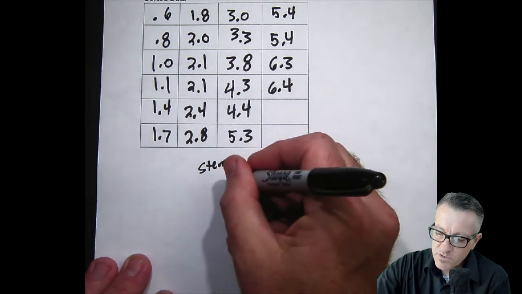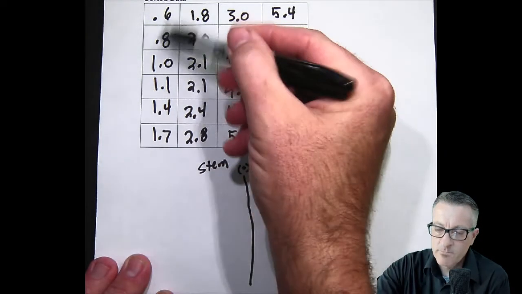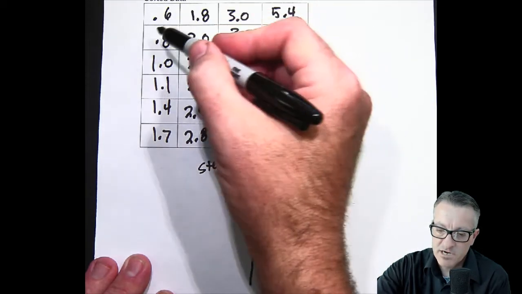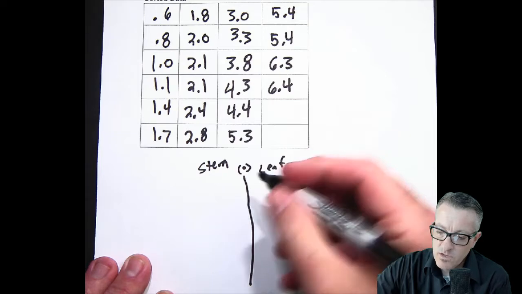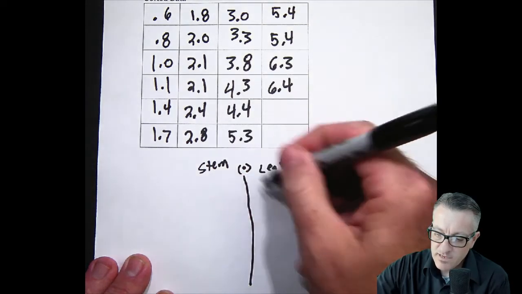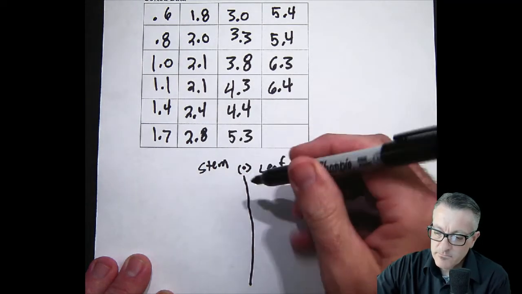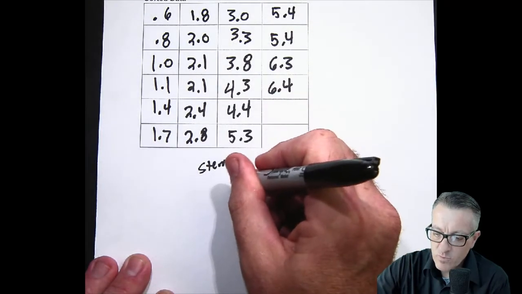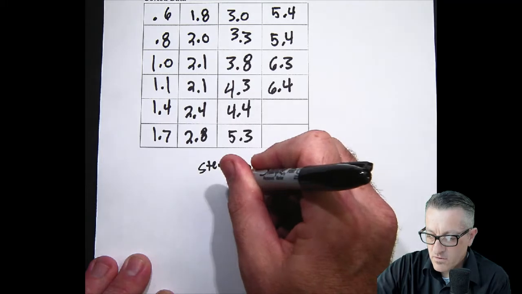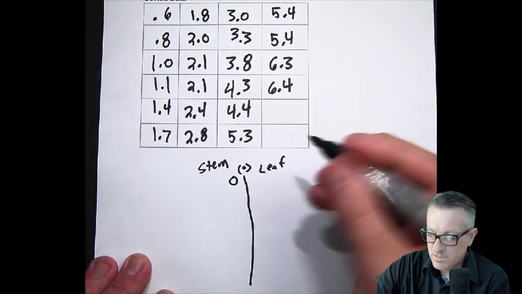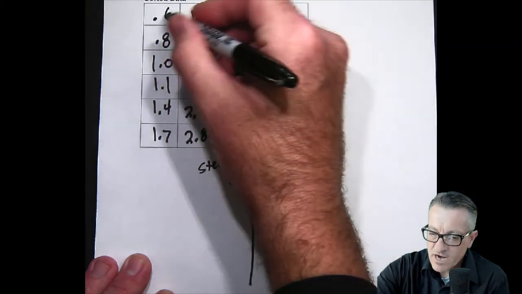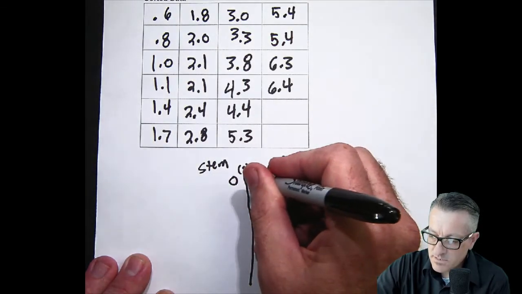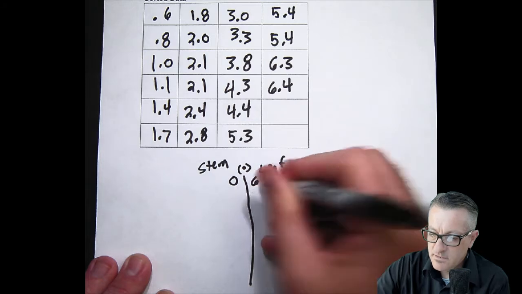So the first thing we do is write down a 0 because we have two observations that are actually below 1. In this case, the 1s are on this side, and the decimal places are on the other side. So we don't have anything for the 1s place for the whole number. So we're going to put a 0 on one side, and then we're going to put the fraction of a whole number on the right side. So it goes 6 and then 8.